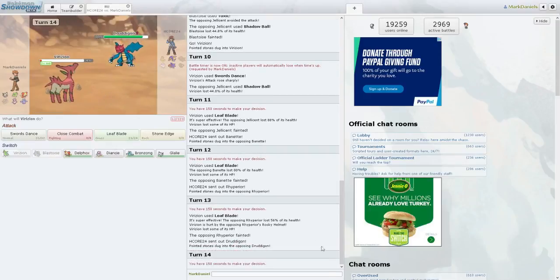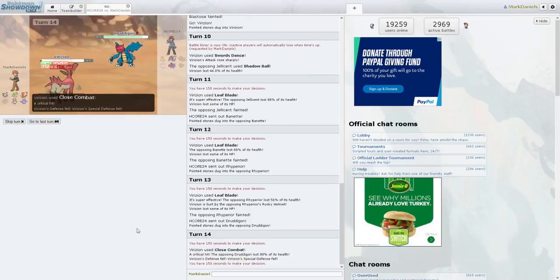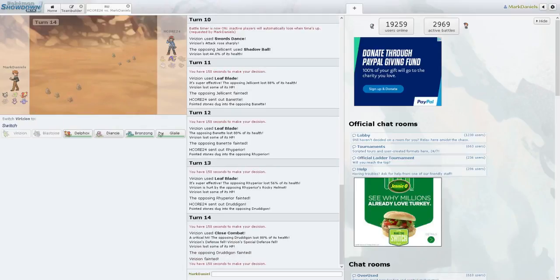So here comes the Druddigon. Let's see. We outspeed him. Our strongest move is Close Combat with a chance of knockout, so let's go for it. And we get a crit. The crit didn't matter because I forgot he was at 88%. Close Combat should have done 94 to 111%, so we should have knocked him out either way.